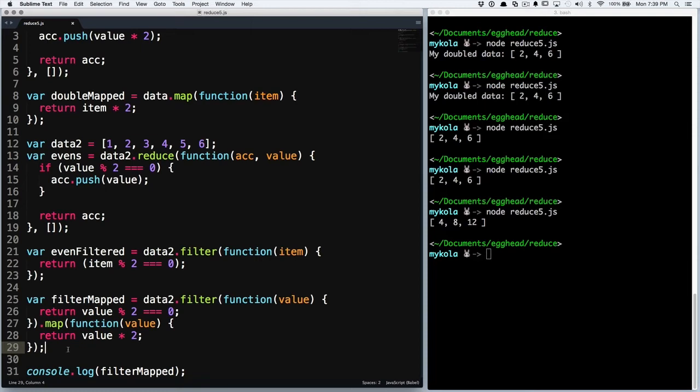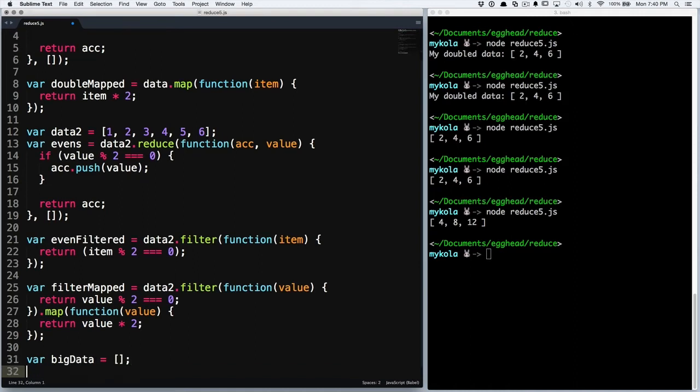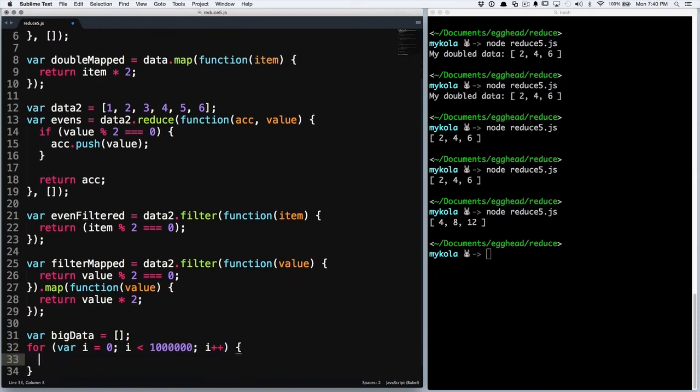But here's something that you might not have thought of. This is going to work fine, right? If you're running this on an array of 6 numbers here, do it this way, absolutely. But what if you have slightly more information, right? What if you have a big array? Let's create 1 million items in this array, right?